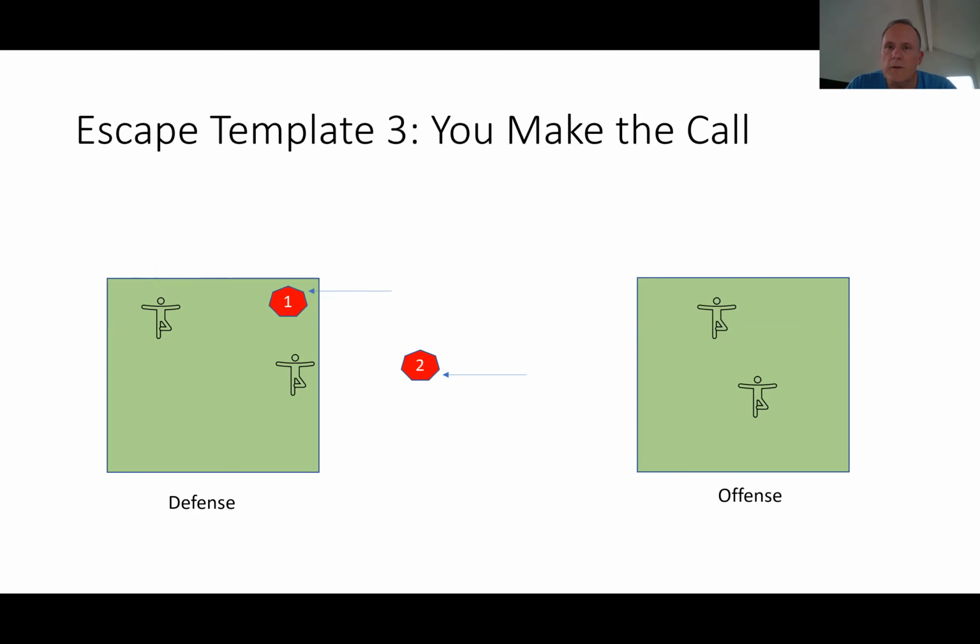Okay, here's the final template that I'll show you. Now, what do you do in this situation? Here, we've got similar to the previous play. Disc 2 is more than halfway across between the courts, but disc 1 is not here yet. So in this case, the back player cannot tip it. He can't reach it yet.